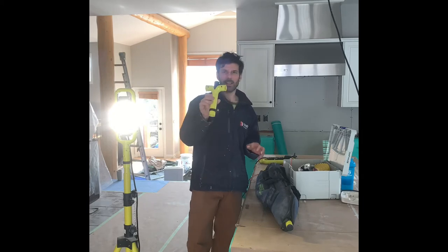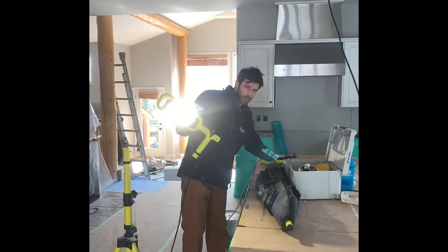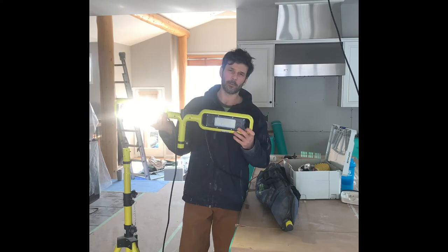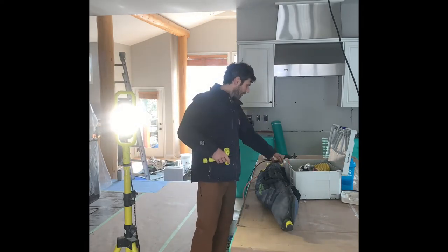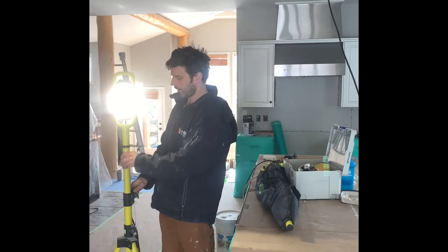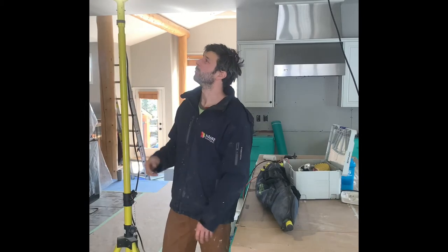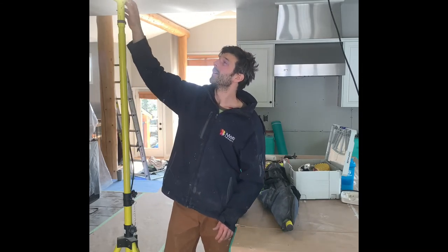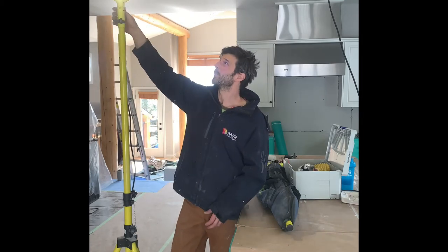You can also put this T on — basically you can pop this light head off and then put it on like this. Put another light head on like this, and then it's a T, up and down. Perfect inspection light, so that basically replaces the Festool inspection light. The tripods on these things go a bit higher than Festool, so on an 8-foot ceiling this will pretty much go almost all the way up. I've actually found that I don't really even use the T lights at all, because when this is up high enough and it spins so easily and you can move it up and down, it's the inspection light for you anyway.